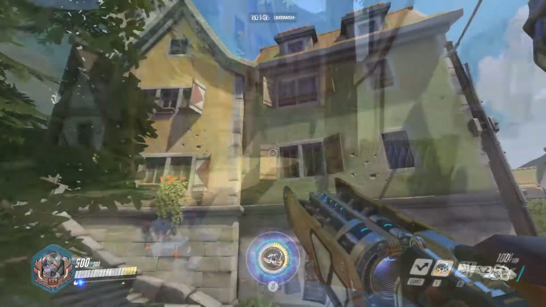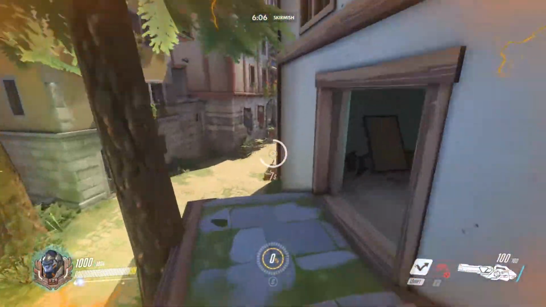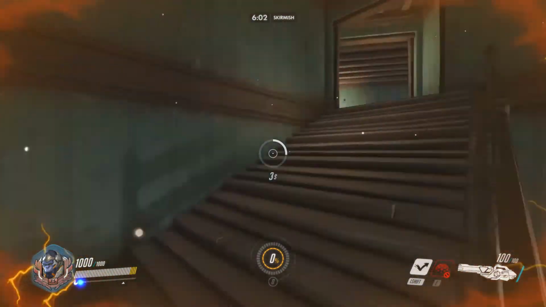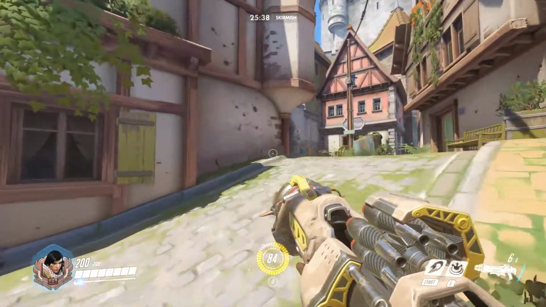Here you can do it with Winston, but you're going to need to sacrifice your ult to go for the double jump because his ult resets his jump. You could go right in that first door and you'd still have about half of your ult left to use to separate the team, but I don't recommend that as there is a better way. I will show you in a second.